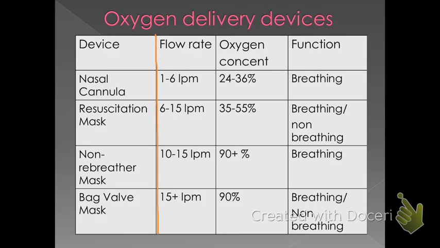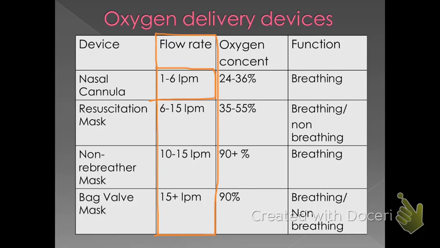And so when we look at the different columns, the first one we're going to look at is the flow rate, right? And so the flow rate really represents the amount of oxygen that's being delivered per minute. With our nasal cannula, the flow rate is a lot lower because it tends to dry out the nasal membranes, or the mucous membranes within the nasal cavity, and it can actually cause nosebleed. So we want to make sure that when we set our pressure regulator, that our flow is no greater than 1 to 6 liters per minute.